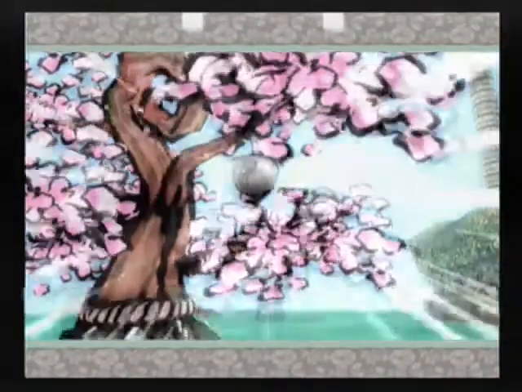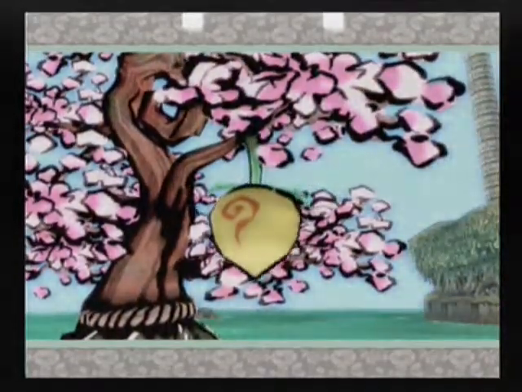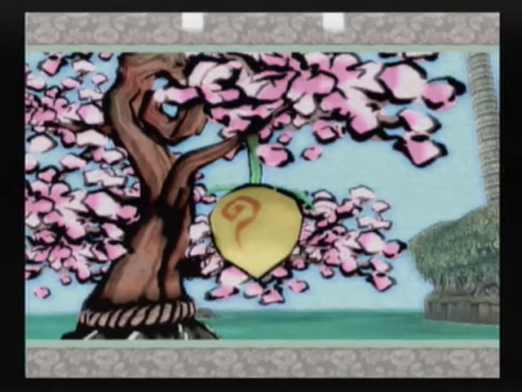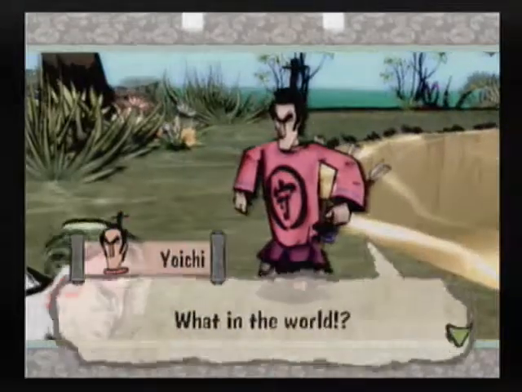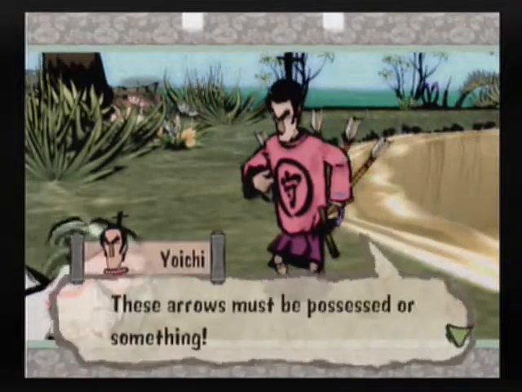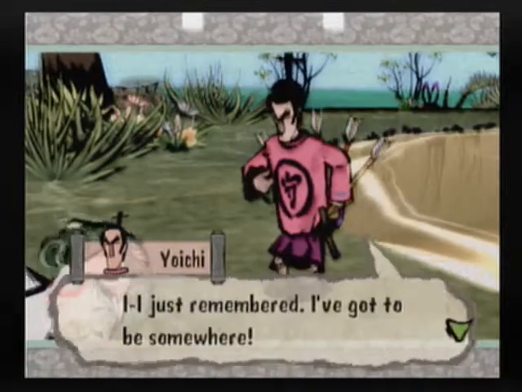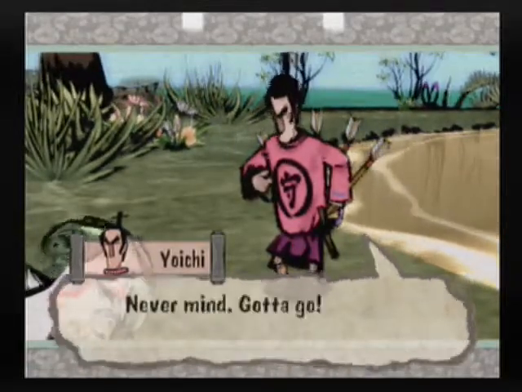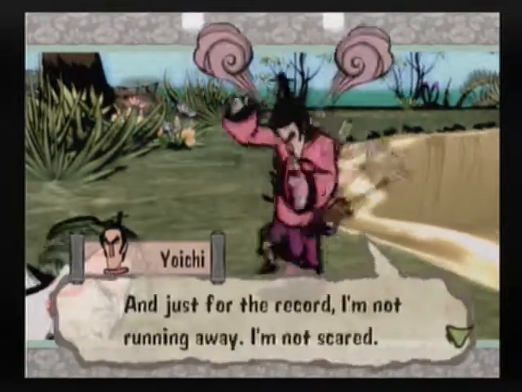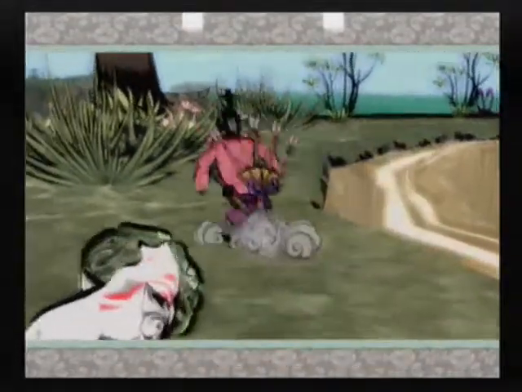And now he gained the light arrows. And the giant fruit has been restored. What in the world? My arrow. It just made that fruit ripen. His arrows must be possessed or something. Oh no. I just remembered. I've got to be somewhere. Or where was it again? Never mind. Gotta go. Can't be late. And just for the record, I'm not running away. I'm not scared. Well, goodbye and good luck.